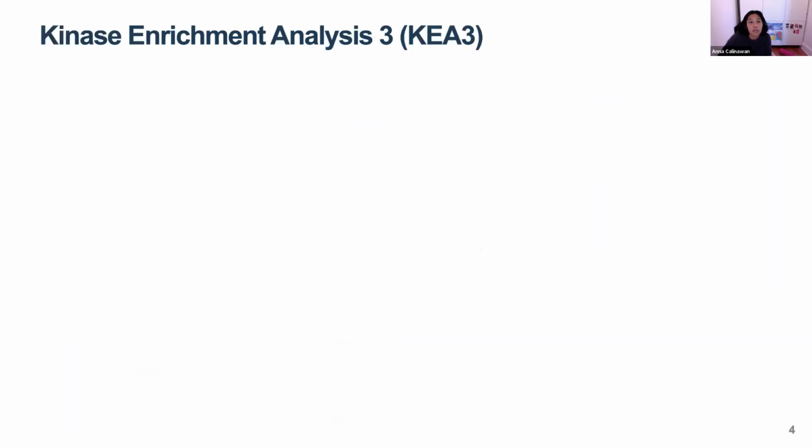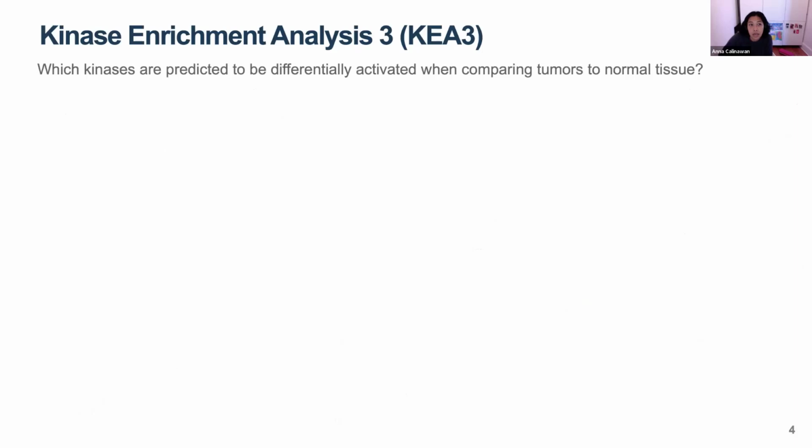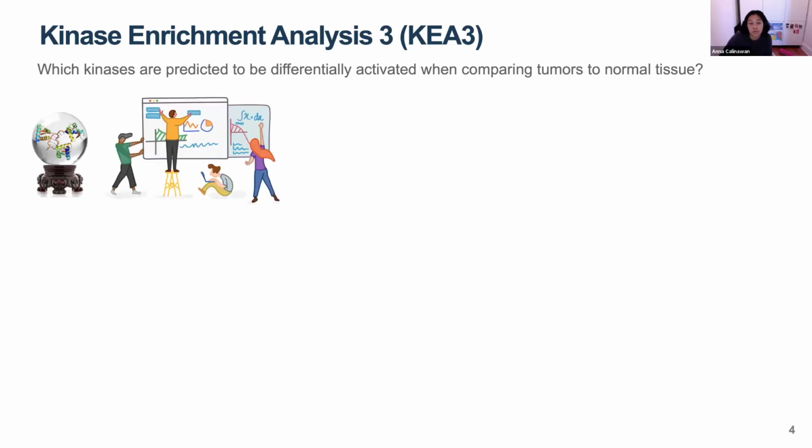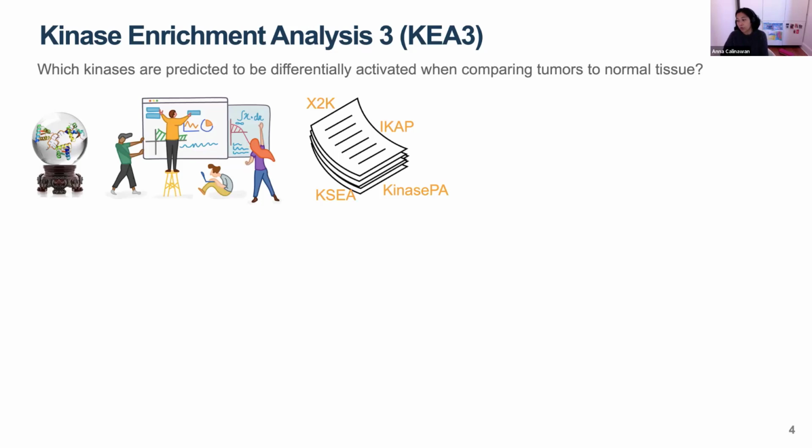Okay, so now we talked a little bit about protein kinase function and why we're interested in them. I want to talk about kinase enrichment analysis 3 and this first question of which kinases are predicted to be differentially activated when comparing tumors to normal tissues. Of course, we could always use a crystal ball to guess this and estimate which ones, but we do have some more sophisticated statistical methods.